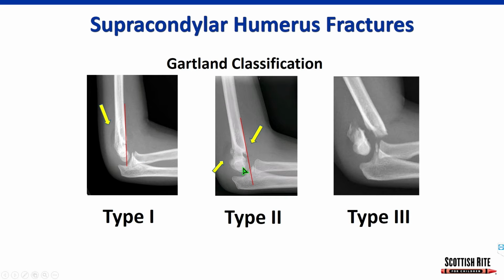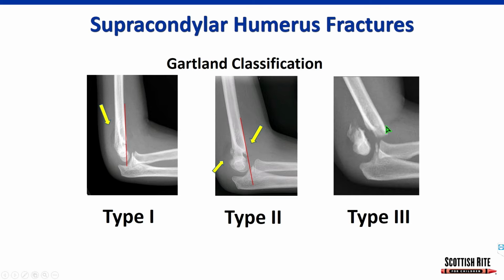Our type 2, there is usually a little bit of disruption of the anterior and posterior cortices with the posterior hinge remaining intact. You can again see that elbow joint effusion. However, when you draw that anterior humeral line on this one, you can see that that line does not intersect the capitellum, so that fracture is extended, and this is one that's going to need a little bit of help, whether that's a reduction to see if we can maintain this with a cast, or whether or not this needs to go to the OR and have some pins put in it. And then on our type 3s, it's very clear that this is a problem. This will always need surgery.